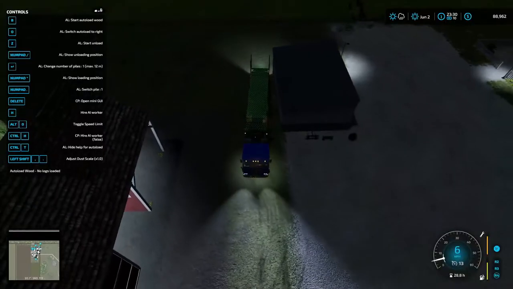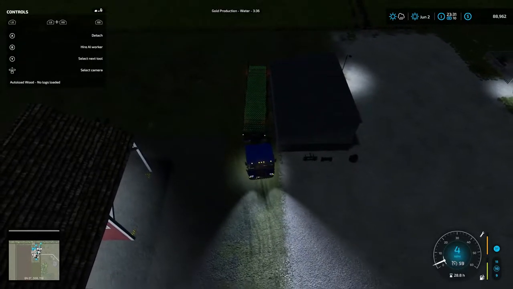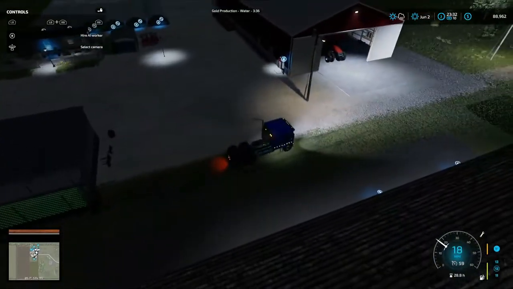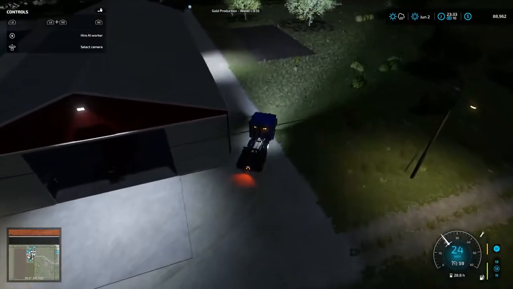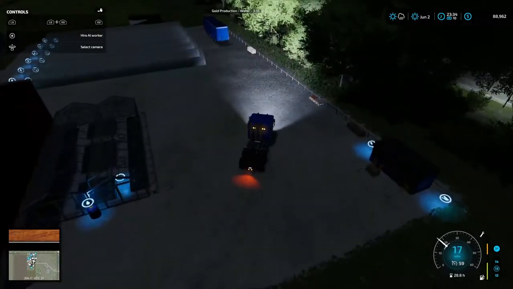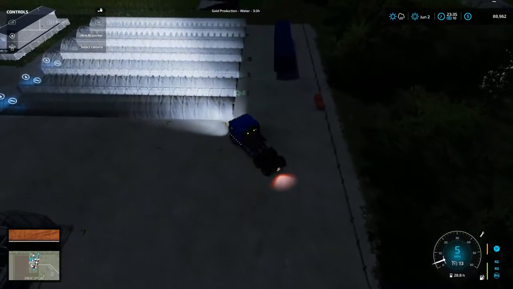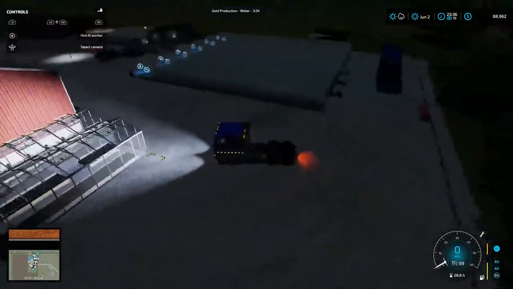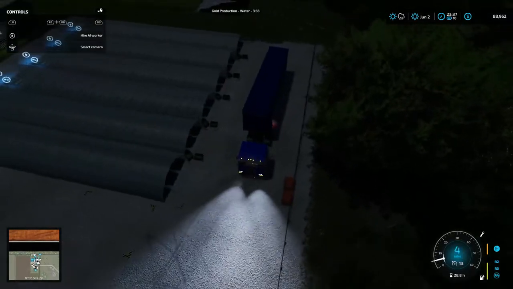Yeehaw! Trying to back this thing in here. Ain't the perfect lineup, but it'll do. Now, it's supposed to rain. I don't know if it's going to storm or not. Let's go around the back here and see what we got going on. Now we got a pile of honey. No pallets. Alright. We need this truck to pick up some gold for in the morning, hopefully.